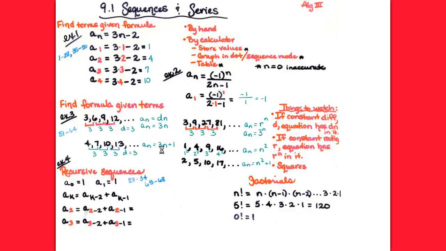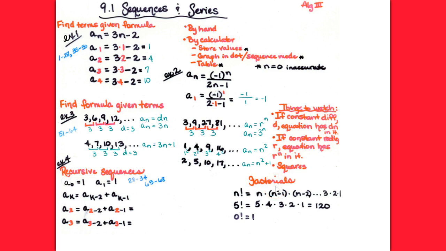So again, they could give me something where I have to add 1 or subtract 1 or something of the sort. So if I have something that has a constant difference or a constant ratio, we will learn formulas for those later on in the week that will help me create the formula to go along with those. If it doesn't have a constant difference or a constant ratio, I'm going to be on my own. And in that case, I'm going to want to look for squares, and I'm going to want to look for factorials. Okay, what are factorials?